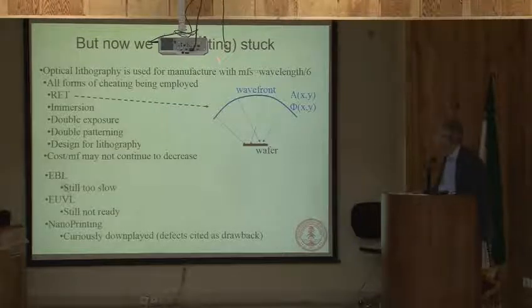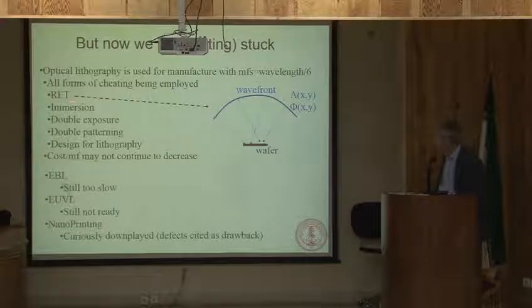We're now, as I say, getting stuck because optical lithography is being driven. We've dropped the wavelength from 400 nanometers to less than 200, to 193. And indeed, instead of needing many wavelengths to make one well-defined feature, these people have managed to drive it to 1/6 of a wavelength. So 1/6, that's about 30-something nanometers. And they've used all kinds of techniques.